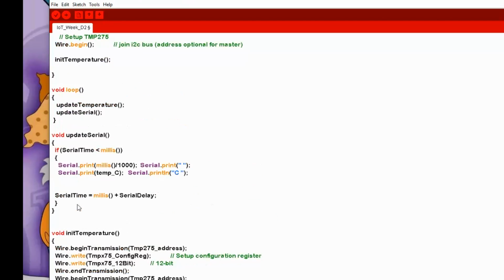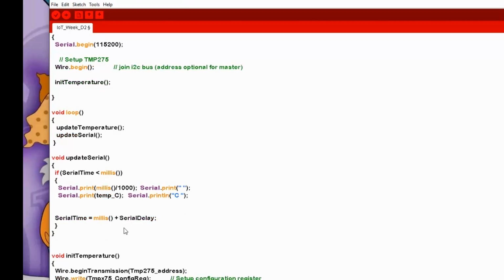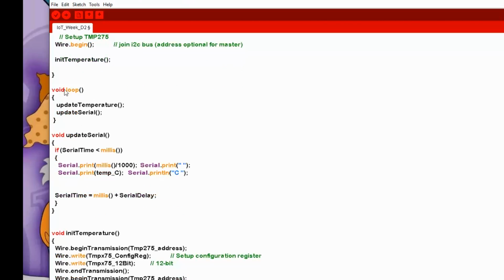Once that's done, we just continue through, and then the underlying application, which is part of the compiled app that goes up as a standard C program, will then continuously call the loop function from a while loop outside in its main loop. So this is just going to loop continuously as fast as it can, and all it's going to do is update the temperature and update the serial port. That's all as far as the loop is concerned that it's going to be doing.